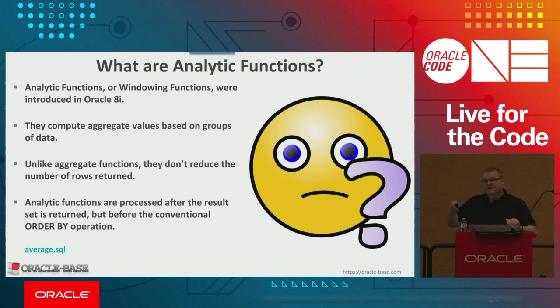I'm not going to talk about syntax in this example, so don't get scared if you haven't seen it before. It's really important with any Oracle statement that if you want the data to appear on screen in a certain order, you actually have a proper order by, okay? You will see order by all over the place in analytic functions, and it doesn't mean the data will necessarily be ordered that way. What it means is that the data set is ordered so the analytic function can be processed, and we'll see some examples of that. But let me just show you a quick demo so that you get a feel for what we're talking about.